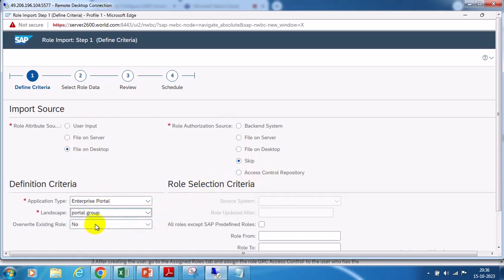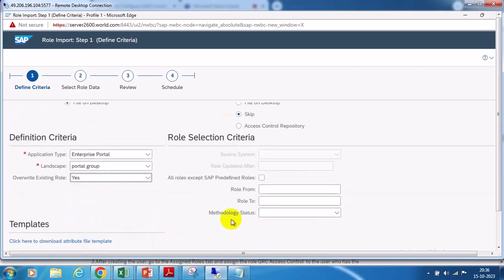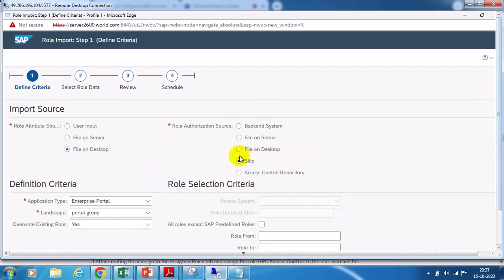I have created a protocol logical group. You can upload the file. So to import the portal roles, always make sure that you use the skip option. If it is a backend system, you won't be able to get non-SAP systems.